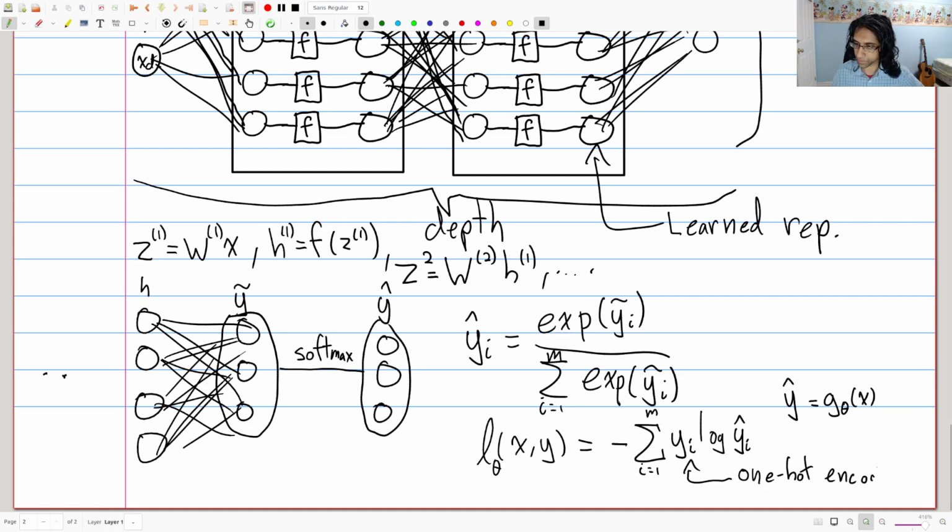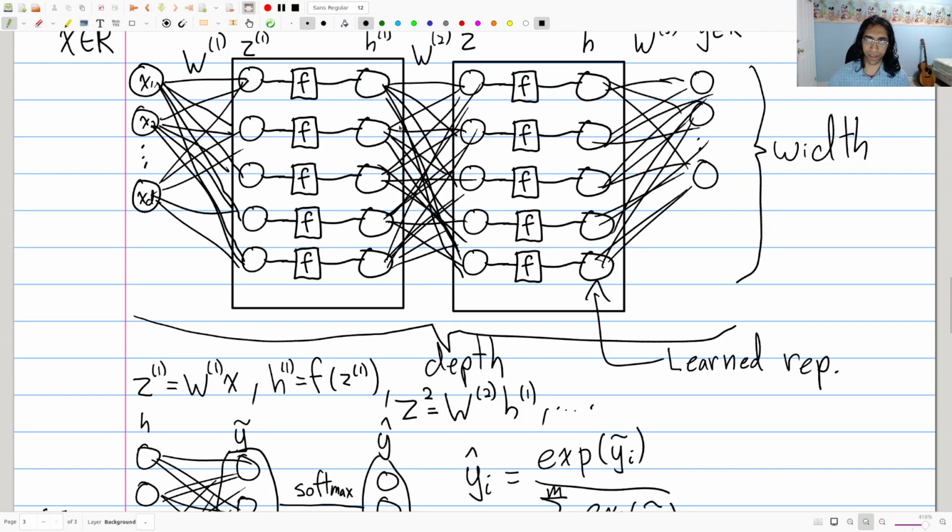So let me write this here as the one hot encoding of y. You can think of this vector that we're using here as being just 1 at the index which corresponds to this label, and 0 everywhere else. So that is the common loss function, which is a generalization of the loss function that we use for logistic regression. Cool. Okay, that's that. The next thing I want to tell you about is activation functions.